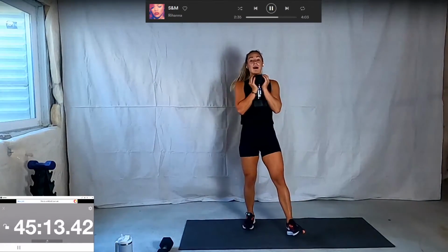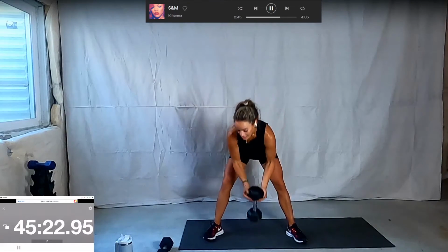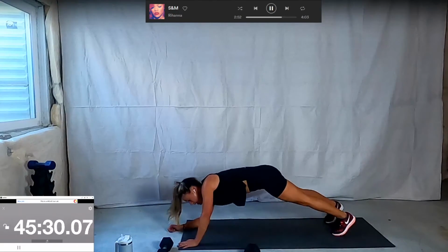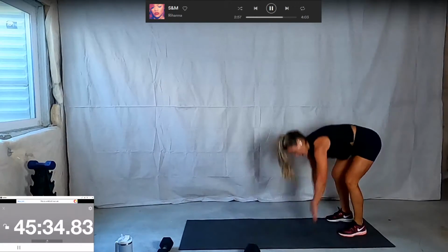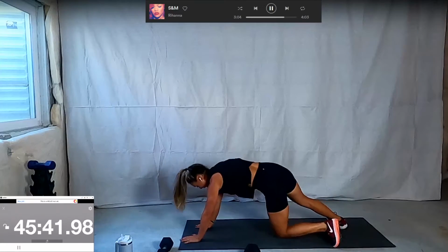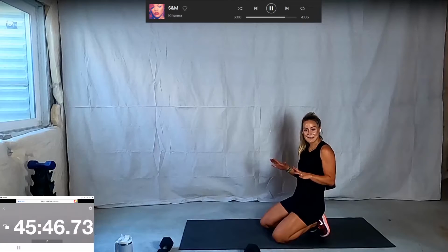So, goblet squat, holding it here. Coming up, okay? I'm staying low. This is 1, 2, okay? From there, we have a walkout. Give me one commando. Shoot it through. Bring it back up. Okay. Give me that other side. Commando. Shoot it through. On those shoot throughs, that hip is hovering above the ground. This is our last set of moves.